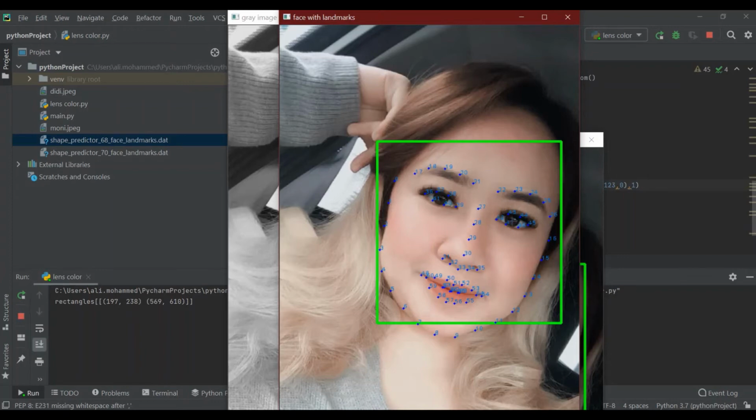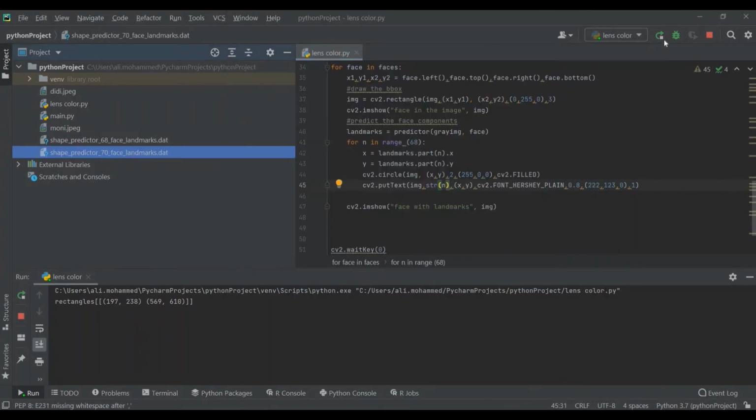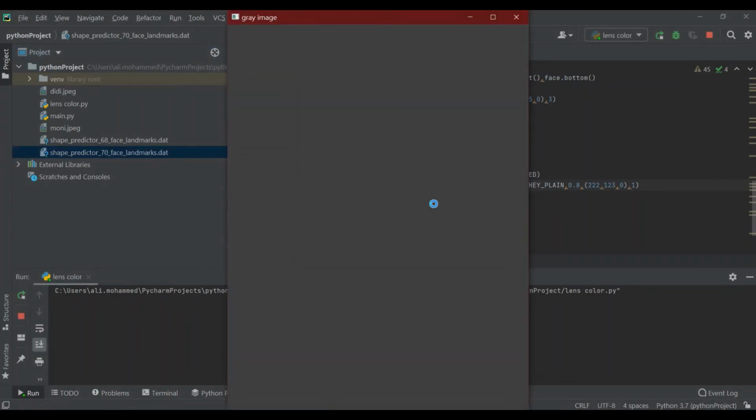The second solution is, since we already perform the 70 points detector in the course provided by Satya Mallick, he already taught us how to add another point in the center of the eye, and we trained a new dlib data file that will detect these centers. This is what we have here. This is the 70 points, and these extra points are actually the centers of the eyes. We already trained them in the course.